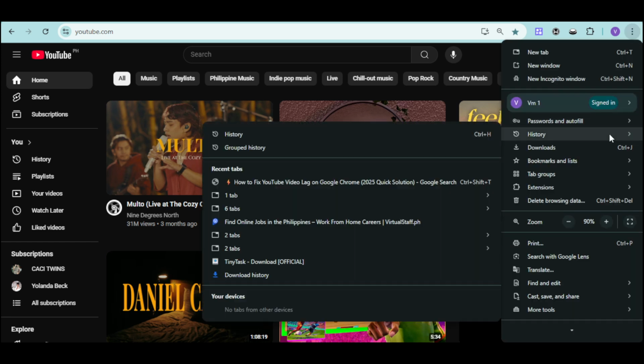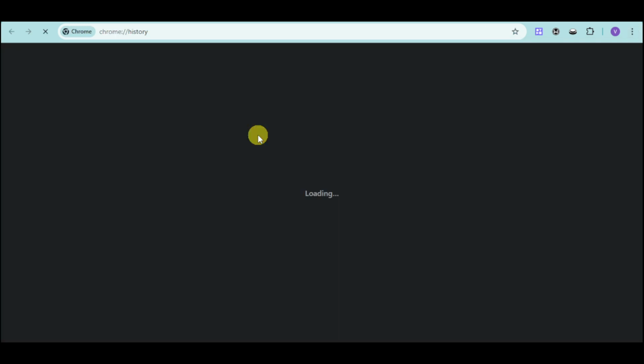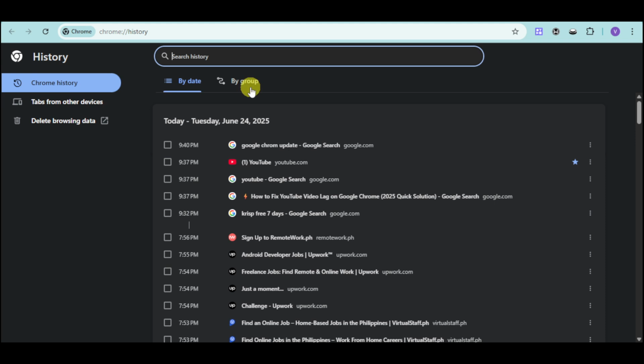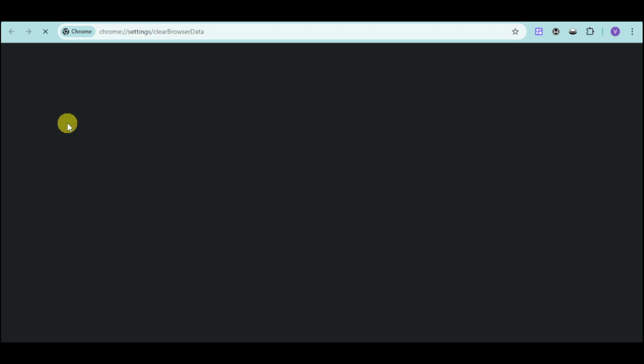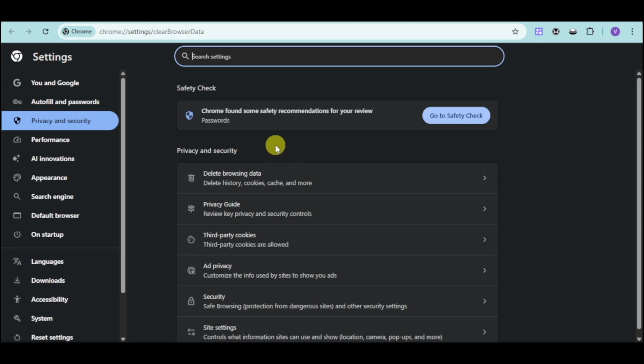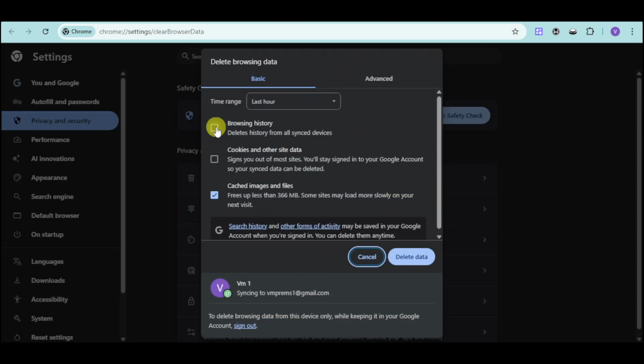Now the next thing you can do is delete the browsing history. You can go to the History options and then from in there click onto this History. Now it should open this. Now in here you can click on this Delete browsing data. It will direct you to your settings. Now just select your browsing history, your cache, as well as your cookies. Click on Delete right here and then it should be deleted.